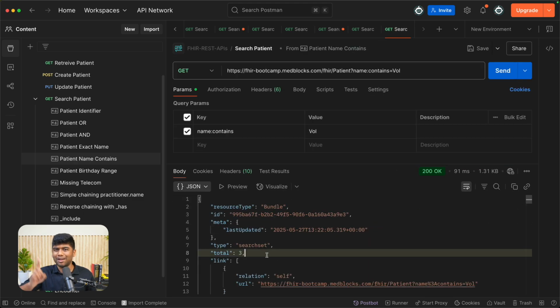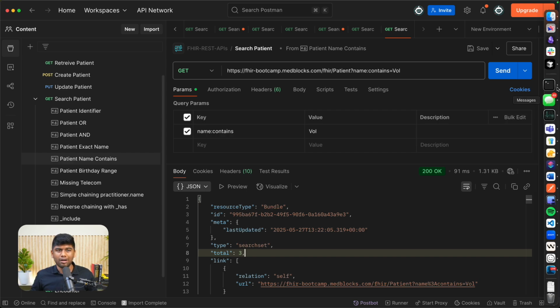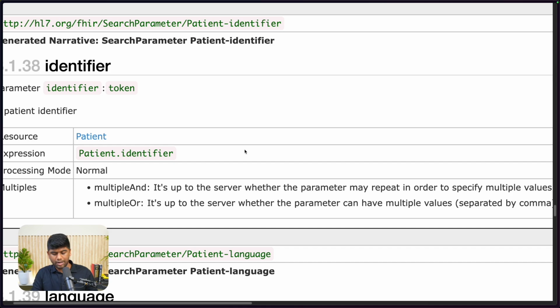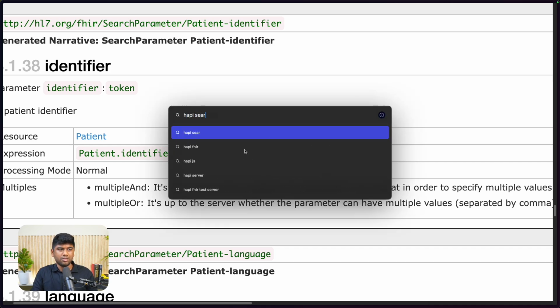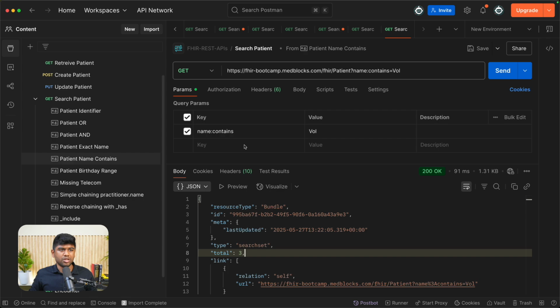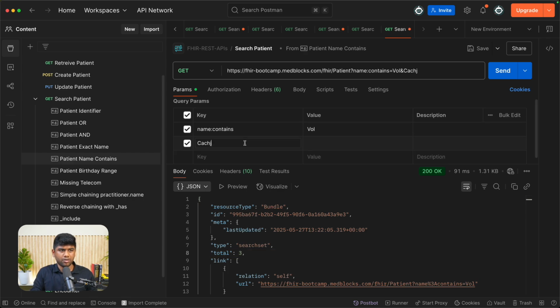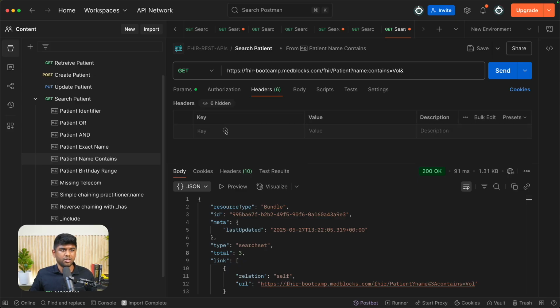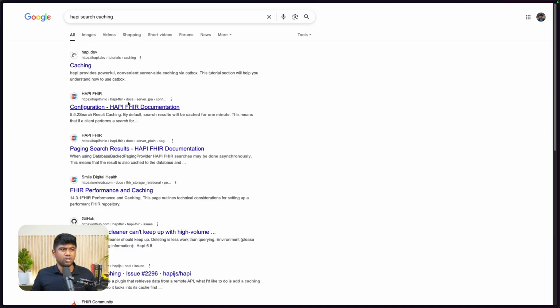And we see 3, because this is another thing to note while searching, especially with FHIR. It takes a while before your results show up in the search. It sometimes can take up to a minute. And a way that you can avoid this is, again, there is a search caching. You can just say no cache. There is a particular header that you can use for this. Again, this is the query params. You can go to the header section, and you can say cache control, and you can say no store. And this will actually help with that.